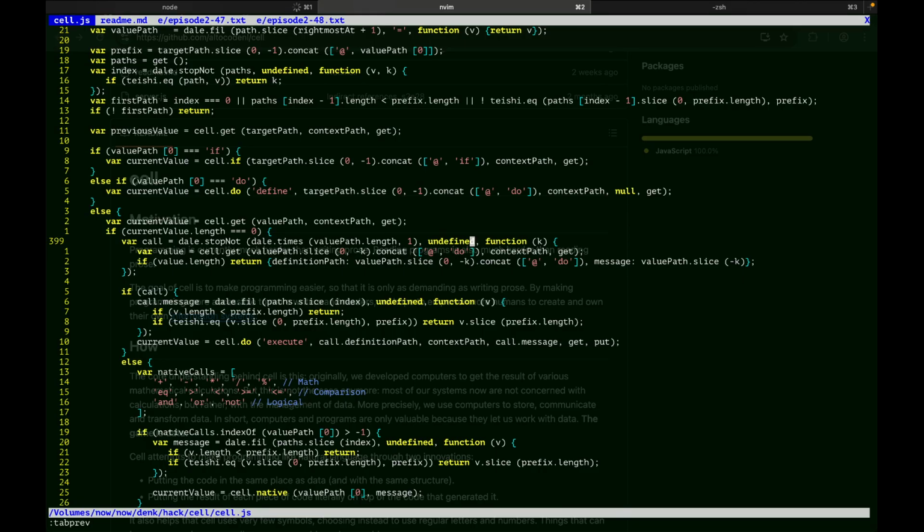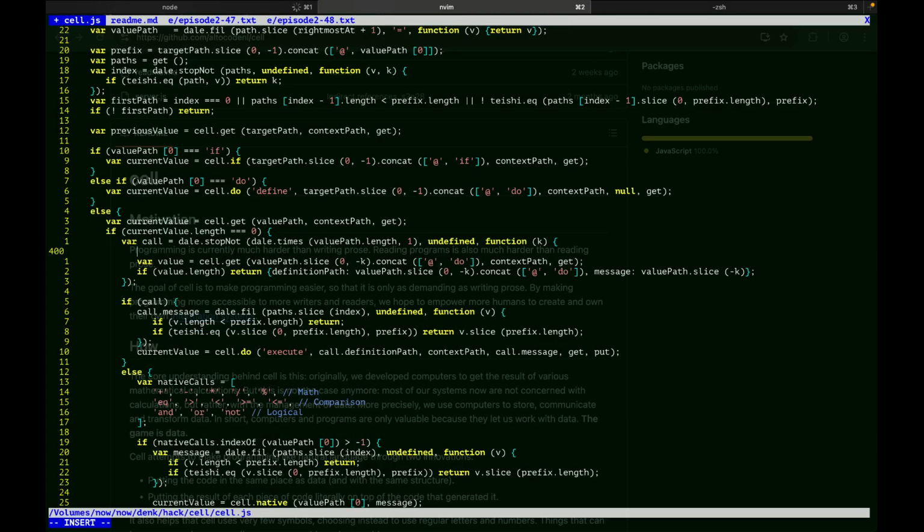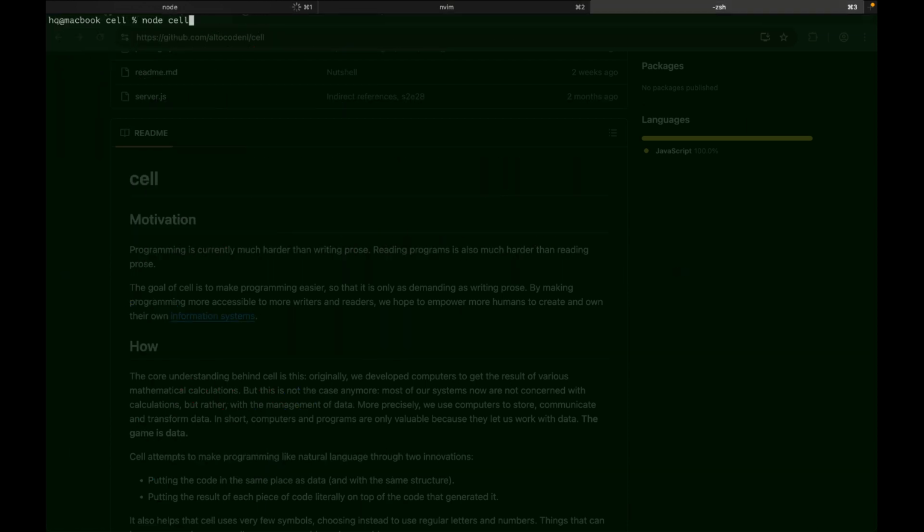So we take a value path here. We could do something like this. And then we do the value path slice 0 minus k. And then we have the value path slice minus k, which is the last k elements.